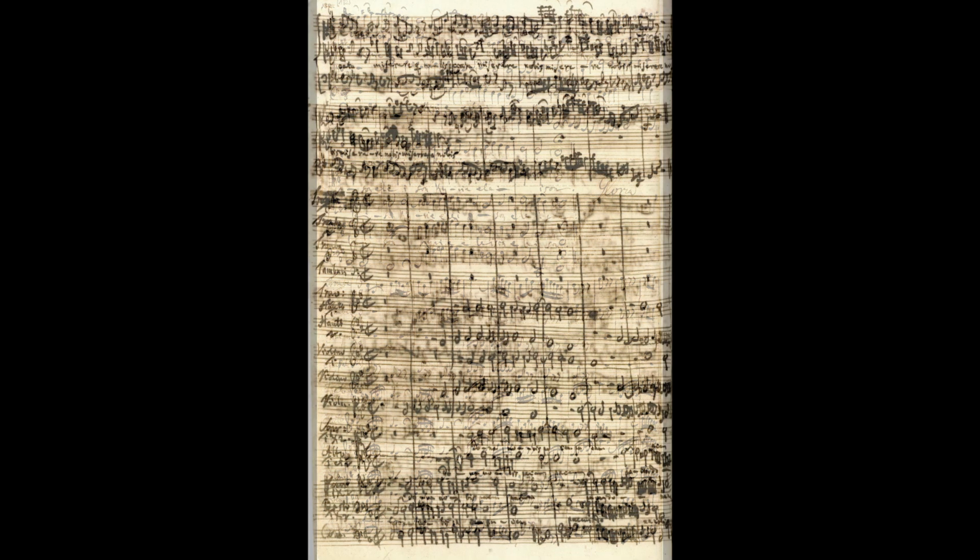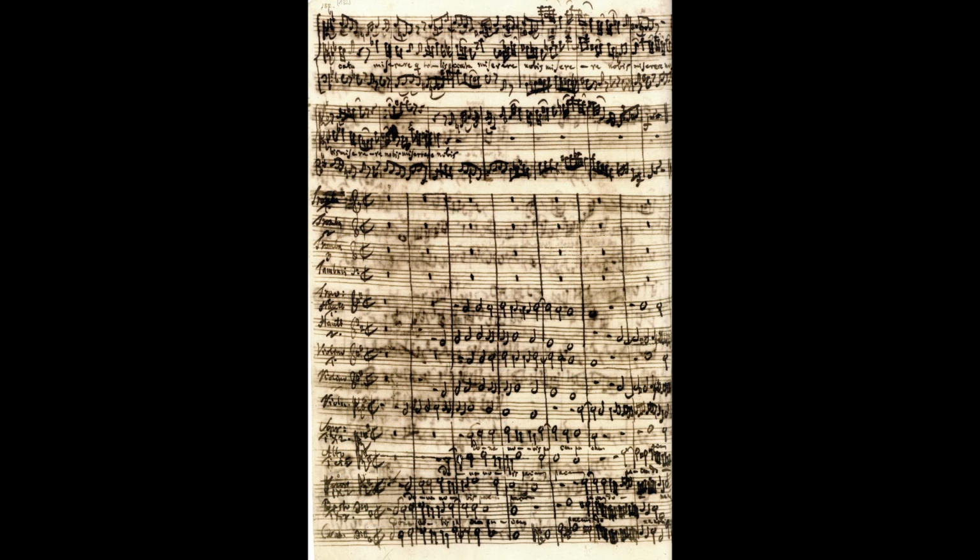Here's the Dona nobis pacem, written 15 years later. Bach is now old and arthritic, with failing eyesight, and his handwriting is stiff and labored. The music is thick and stolid.